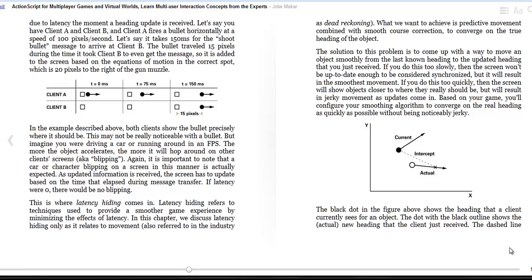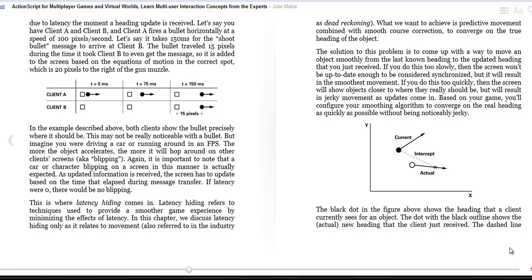Now, to remove blipping is where we use latency hiding. Latency hiding refers to a technique that we can use to provide a smoother game experience by minimizing the effects of latency, essentially by being able to interpolate the location of moving objects before we have the actual position of the objects, so that we could render their exact location.